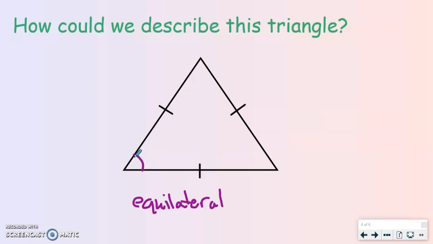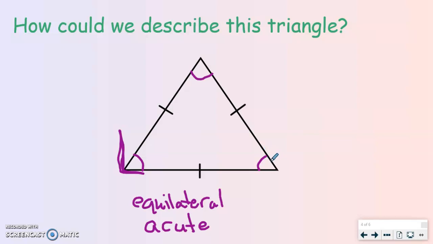This one's obviously less than 90 degrees, because remember that little trick, if you can make an L with it, it's 90 degrees, right? And this is definitely smaller than my L. So this is less than 90 degrees, that would be an acute angle. And so would this one. And looks like that one's going to be less than 90 degrees also. So because it has 3 angles that are all less than 90 degrees, we can also say that it is acute. It is an acute equilateral triangle.